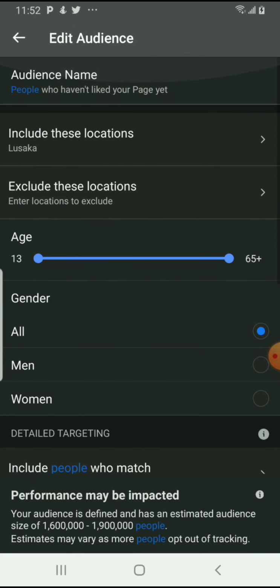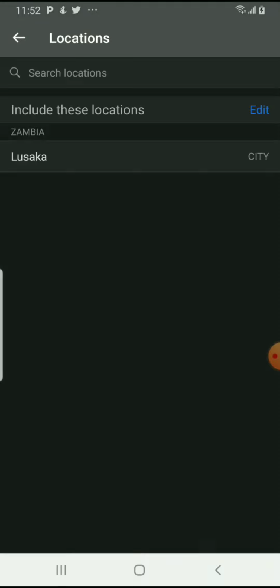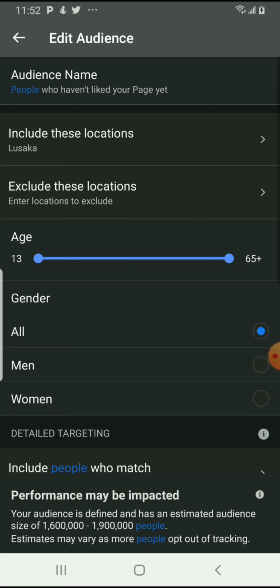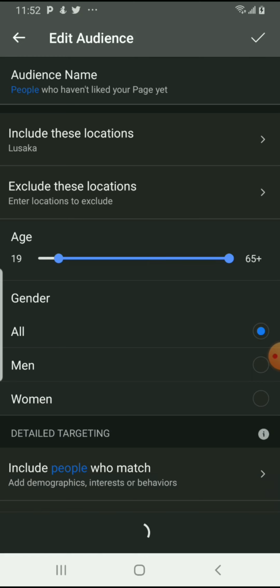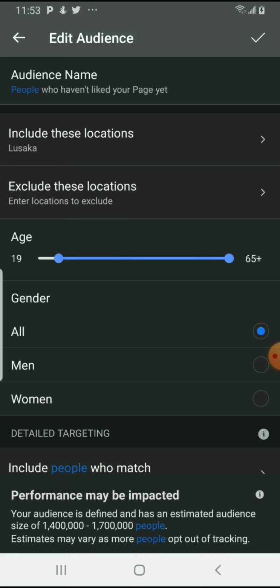Here it gives you where you want Facebook to run your ad, where you want Facebook to show more of the campaign you are running. Here you can type cities, and you can add multiple cities or countries. We have just typed Lusaka, Zambia. Now for the sake of an example, the age range shows which people you want to reach, from 13 to 65 plus. I'll set maybe 17 to 45. It's up to your choice, whichever age range you want.